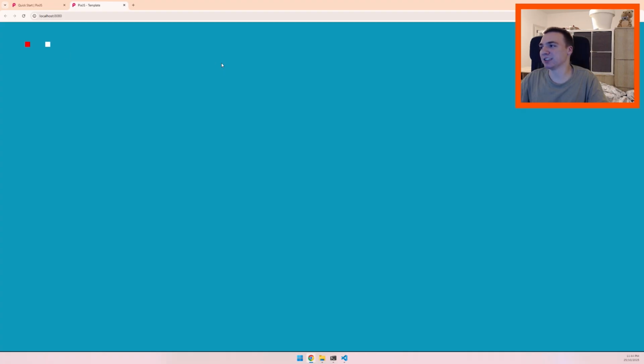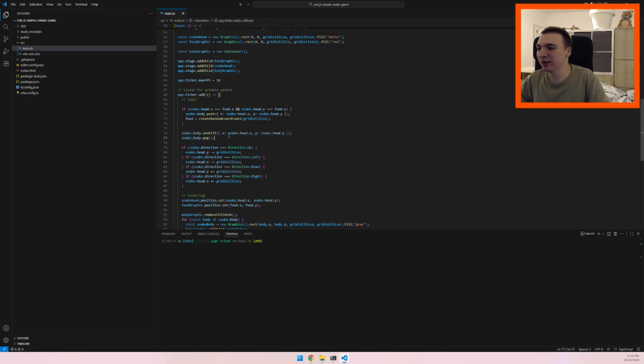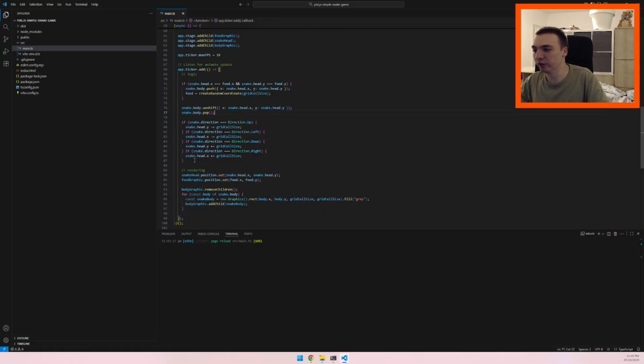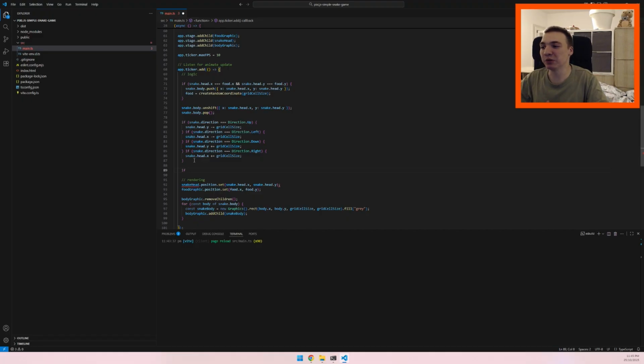And as you can see, it's only in the top left hand corner, and this is because we haven't added the logic yet to see how big the screen size is. So now let's add in the last feature where the snake will be eliminated when it eats itself by accident. What we can do is add the check-in after we move the snake. So here we can check the head is not equal to any of the bodies, and if it is equal to any of the bodies, we know that the snake can be respawned.